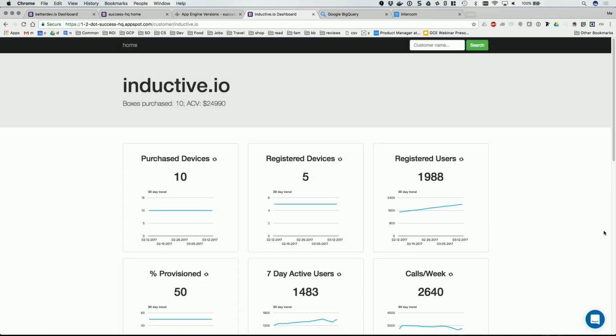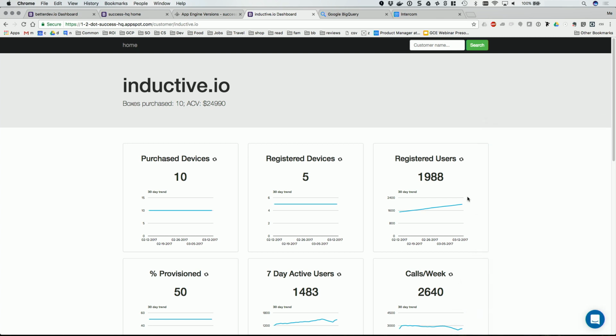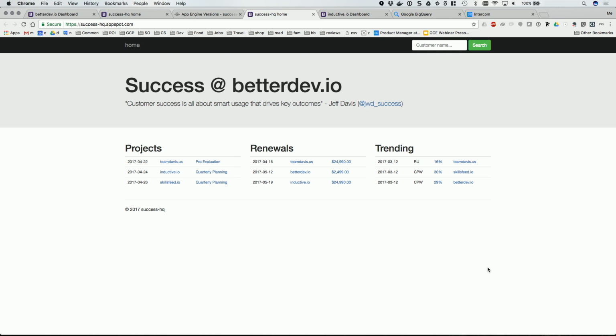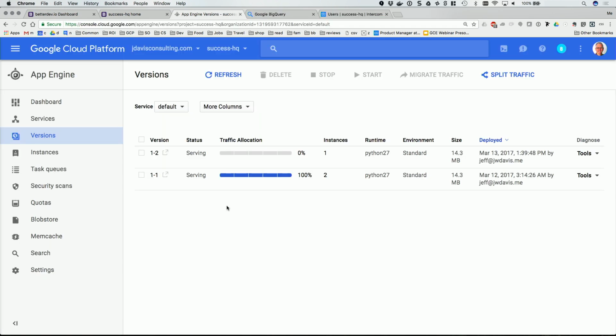Okay, I'll dismiss the free trial thing. It's having a little bit of difficulty pulling up the messaging, but you can see that the widget actually works. If I go back and try loading the first version, you'll notice that I don't get the little plugin. So I've got two different versions running at the same time. Right now, everybody will be directed to the default version. If I want some people to try the newly installed feature, I can send them a special URL, or again, I can do traffic splitting.